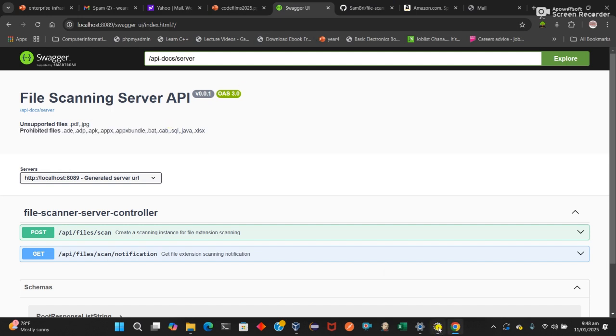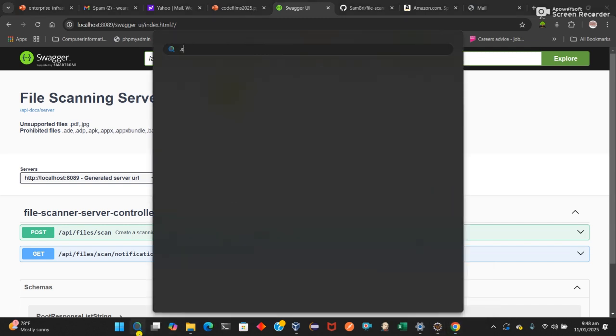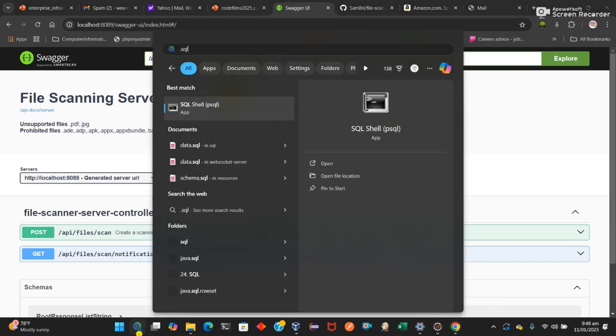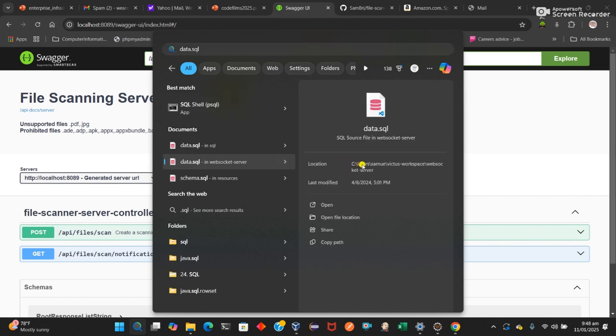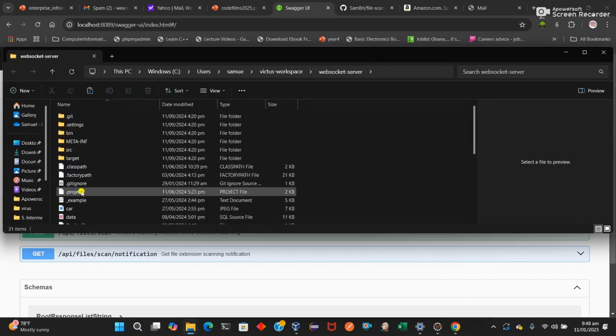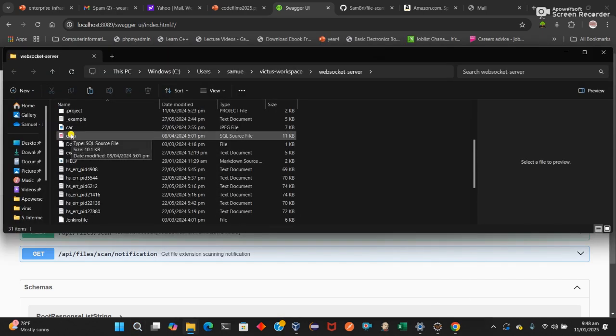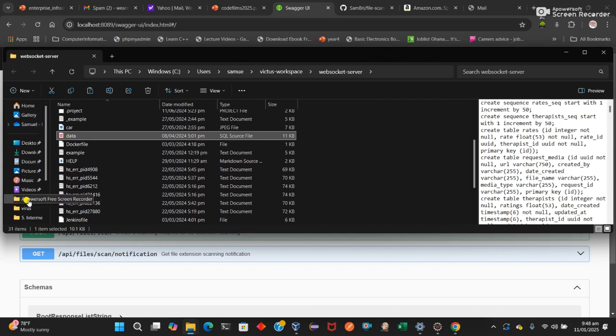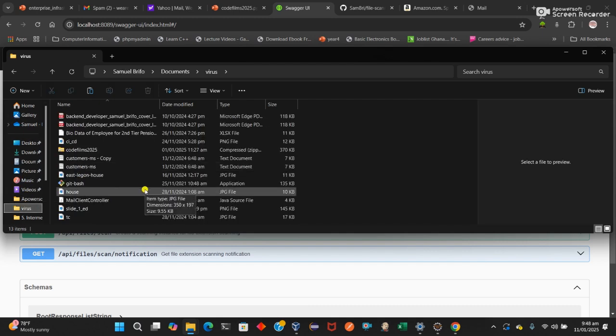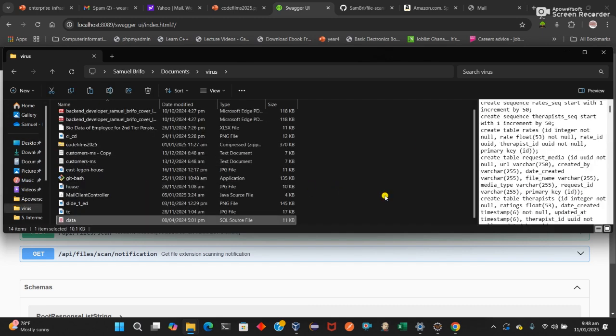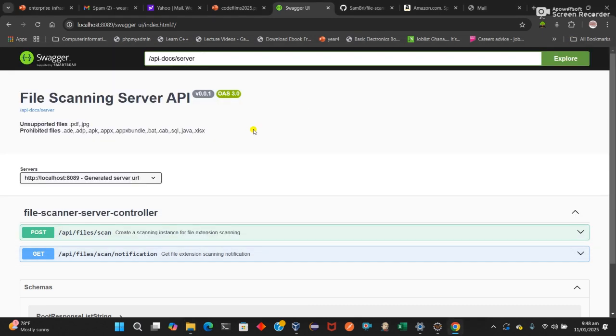Let's do a quick search and see if we have any SQL files sitting somewhere. Right, so we have one. Let's pick that file and dump it in our viruses folder. So we attach three files: SQL, Java, and Excel.